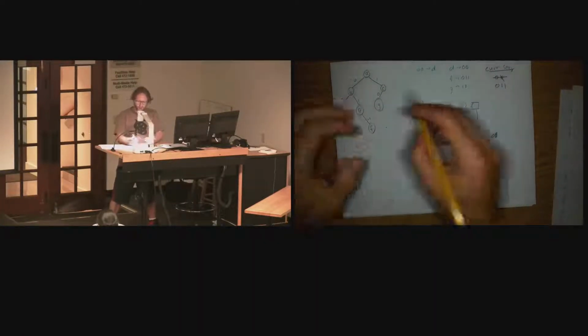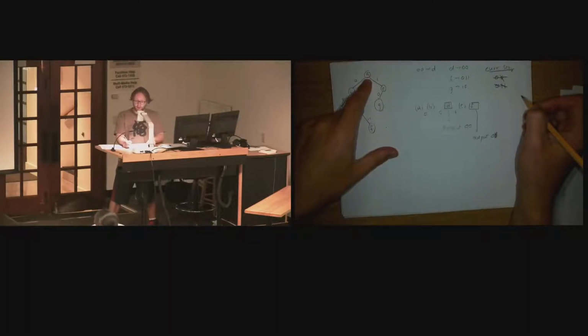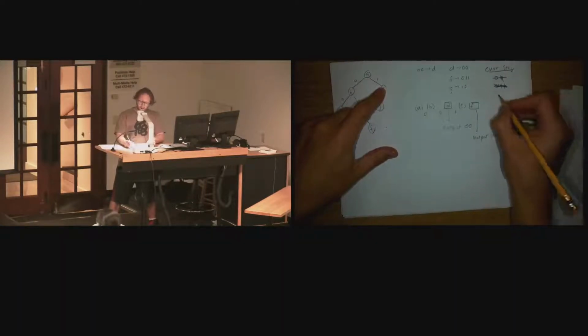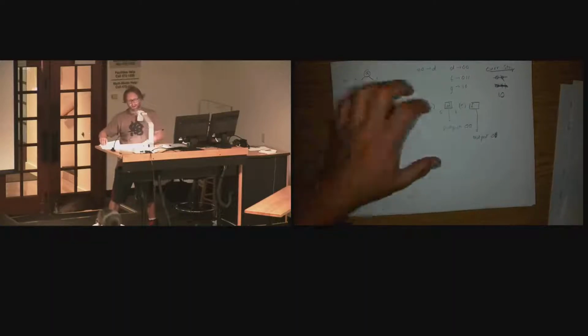I would end up backtracking, and now I'm back up here at A. The current string is empty. Then when I go right, I would append a 1. When I go left, I would append a 0, and I would end up outputting 1, 0 over here. That's the idea.